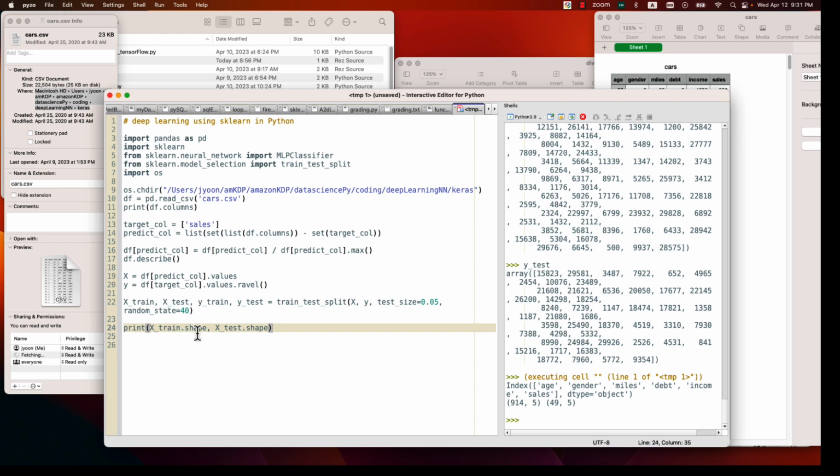This train data set has age, gender, miles, debt, income, sales, everything about the train sets. But it knows this is a target, right?